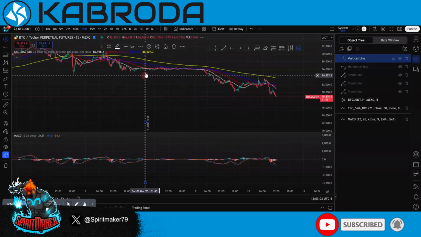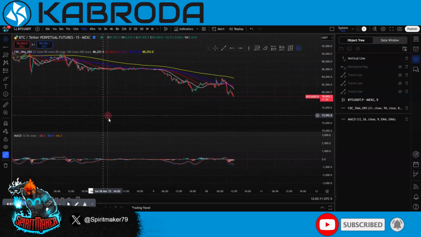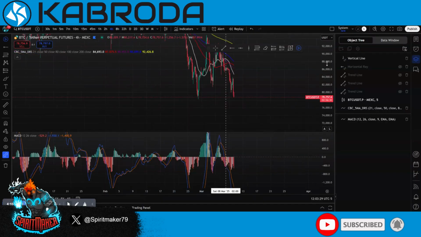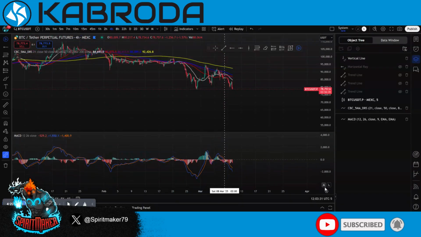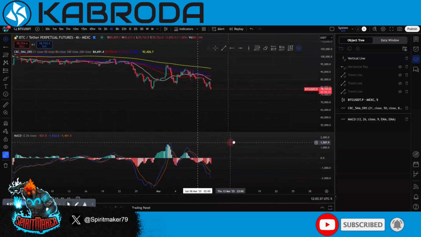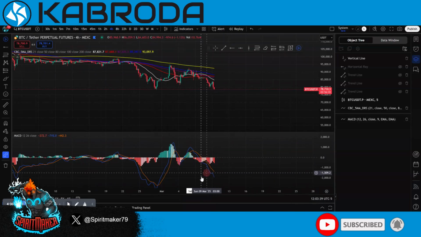If you look at the 4 hour, this is time stamped at 2 o'clock on Saturday. You can see that the 15-minute was sitting also in bear territory, but it was sitting more neutral up through this time frame. The 4 hour was showing that we were going down, so this was giving us a potential trade through here to take with our MACD and the 4 hour. If you're going to use just the MACD and try to trade, the best thing to do is use your higher time frames to help look for direction in the market.